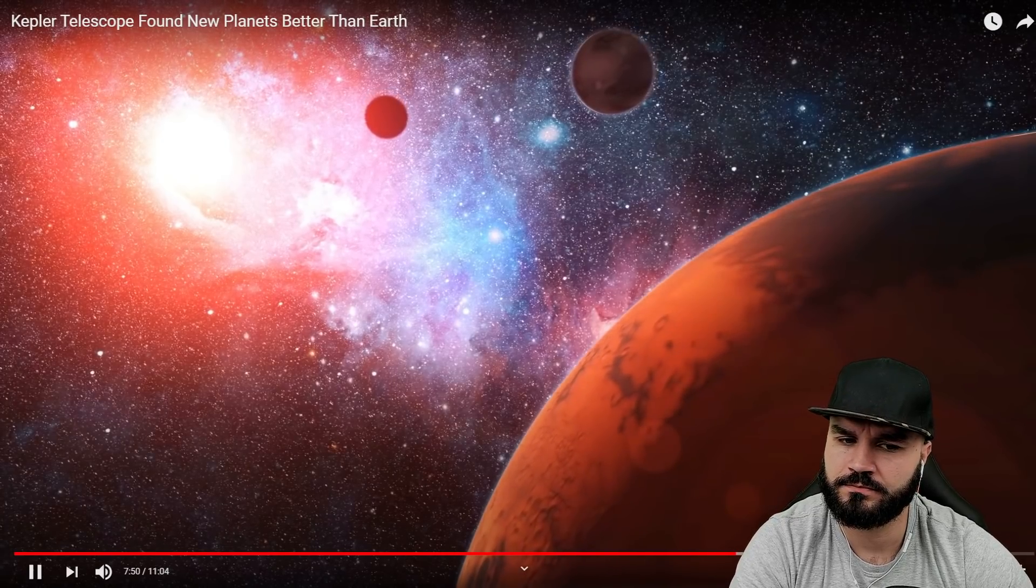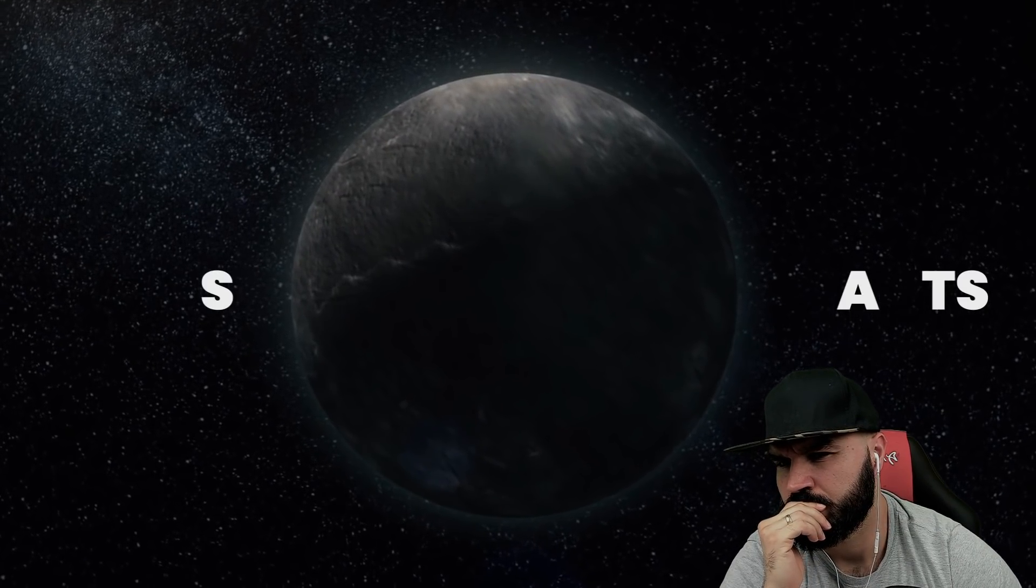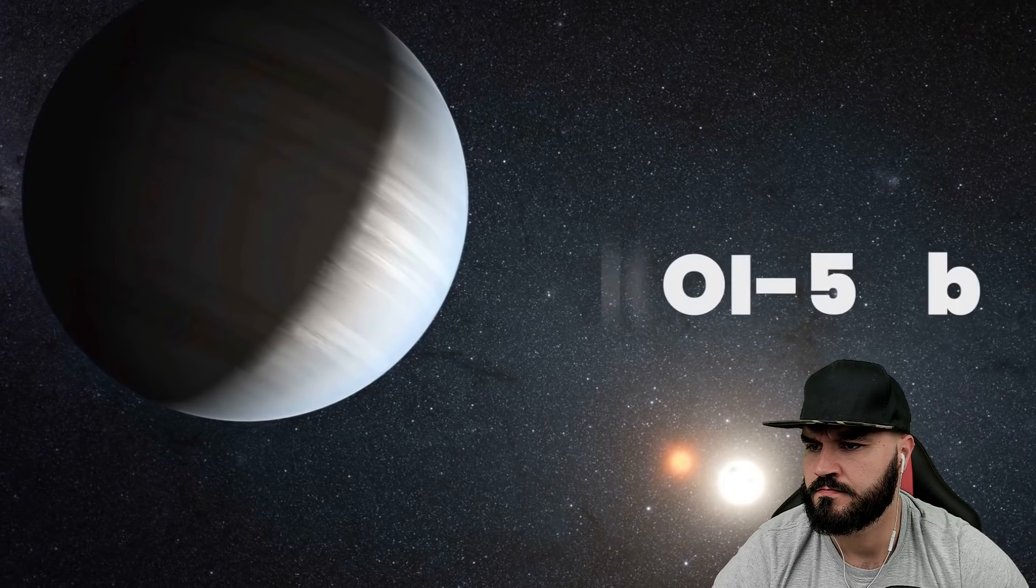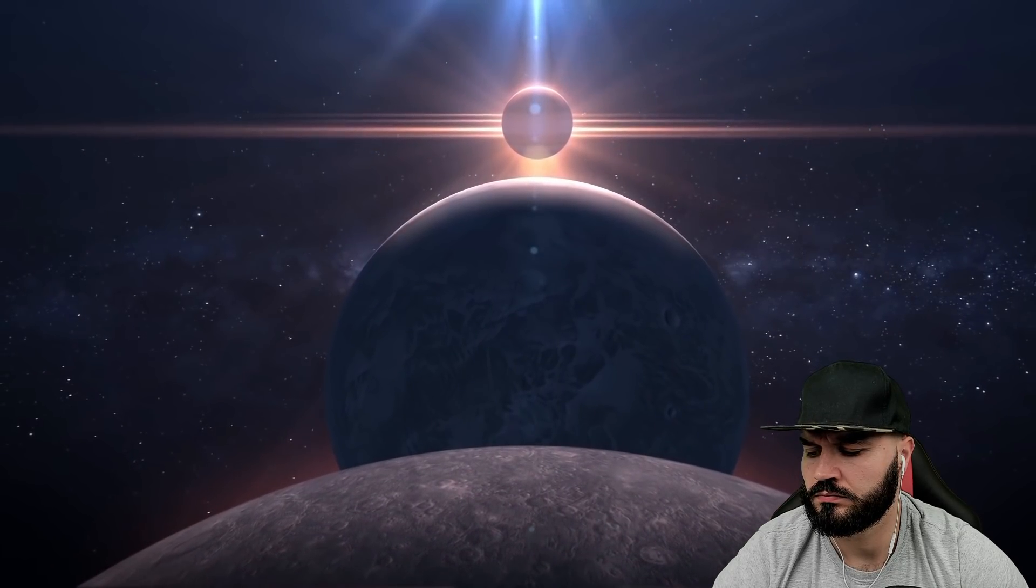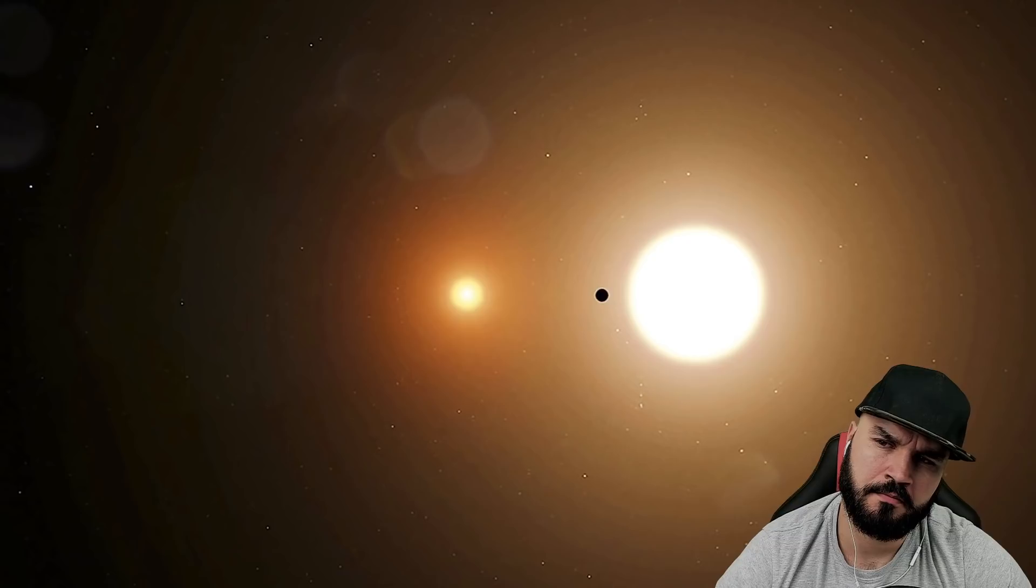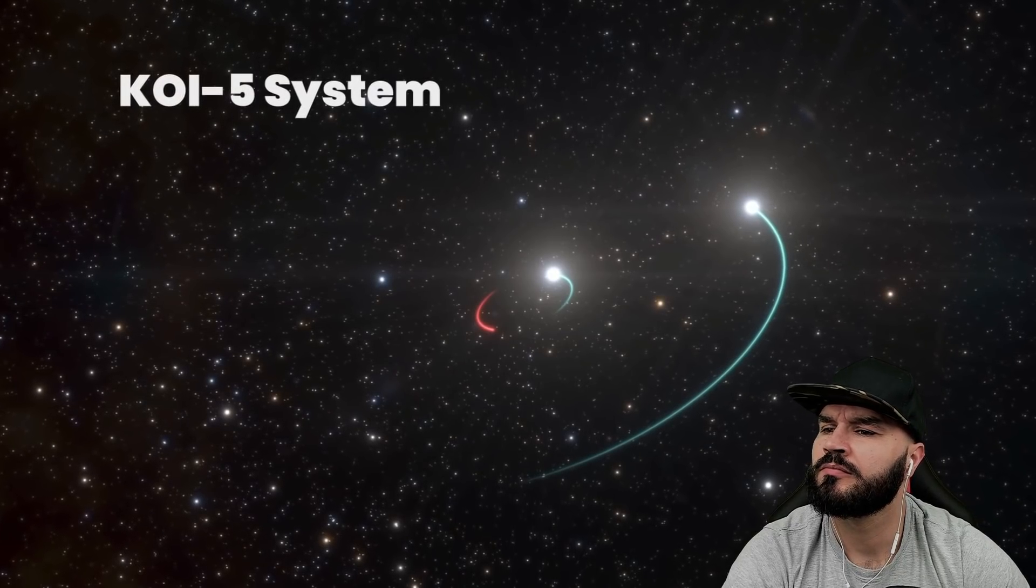Kepler not only focused its efforts in finding potentially habitable planets. In fact, the bulk of its discoveries were strange worlds not suitable for life, but fascinating nonetheless. Like the gas giants, planets composed mostly of gases such as hydrogen and helium with a relatively small rocky core. Also known as hot Jupiters, these planets orbit extremely close to their parent stars and are abundant in Kepler's data. One such fascinating example of a gas giant is KOI-5AB. Astronomers first flagged KOI-5AB as a potential planet way back in 2009. At the time, this elusive alien world was only the second planet ever found by Kepler. It slipped through the cracks a decade ago, firstly due to the enormous amount of data that Kepler generated, and secondly because astronomers noticed that the main KOI-5A star had another companion star, making analysis very difficult for them.